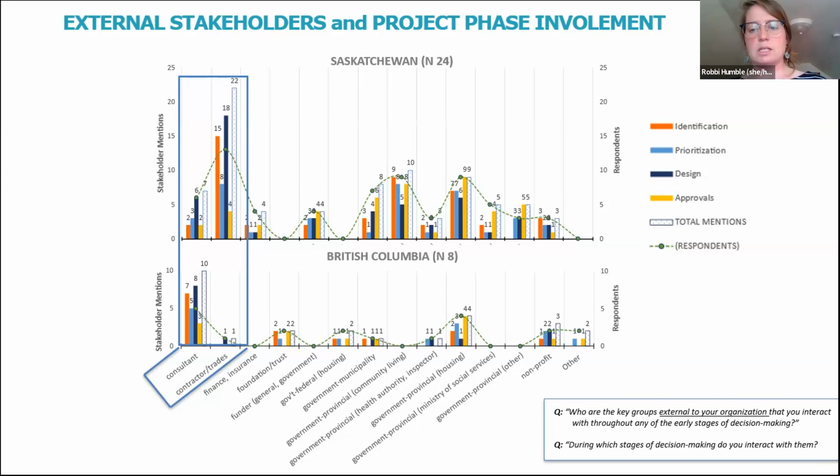But in contrast, consultants really had the most frequency of mentions in BC. And I also noticed that respondents from either province who reported being currently involved in a project or having plans to undertake one also seemed more likely to identify consultants. And more respondents in BC actually met this criteria. 89% of BC respondents said that they were either currently in a project or were going to be, compared with 56% in Saskatchewan. So that could have influenced that as well.